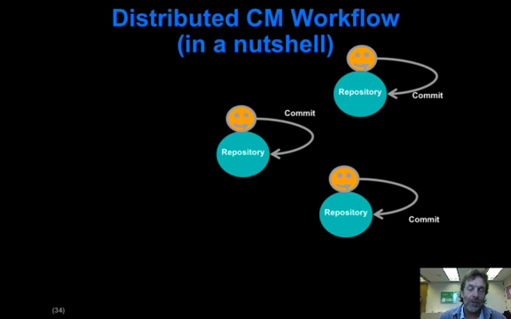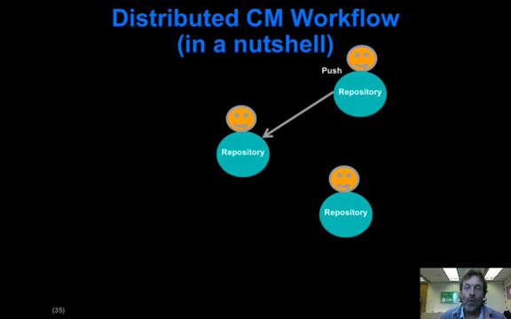Well, in a distributed version control system or configuration management system like Git, you have a couple of different additional operations. One is called push, where if the person in the upper right hand corner had access to that other person's repository, he could actually push changes from his repository back into that preceding repository. The other operation is pull, where someone can say, listen, I'd like to get changes from your particular repository, so I'm going to go out and access your repository and get a particular set of changes.